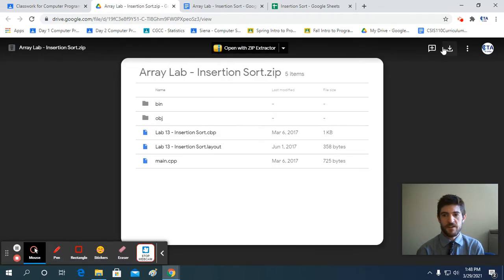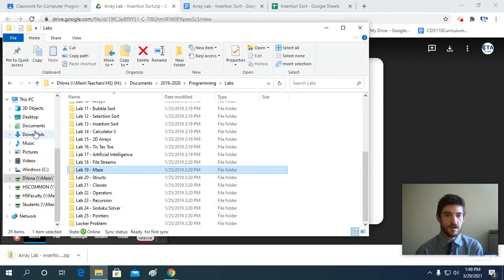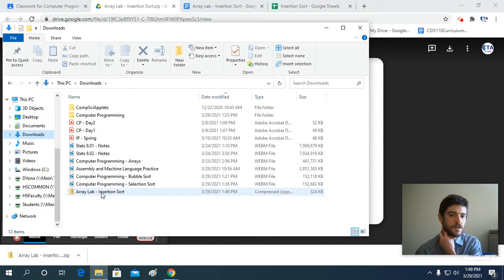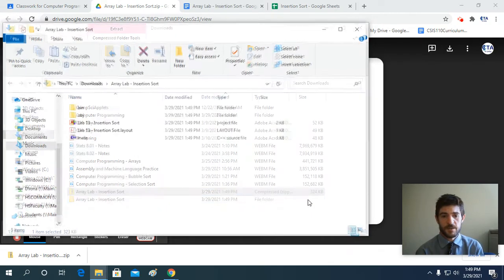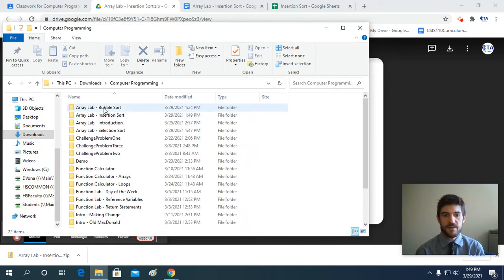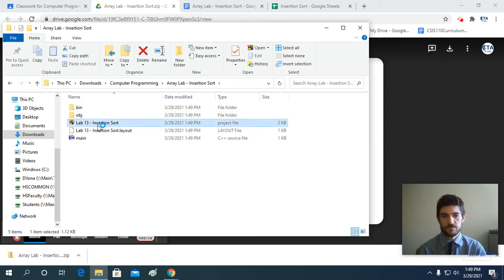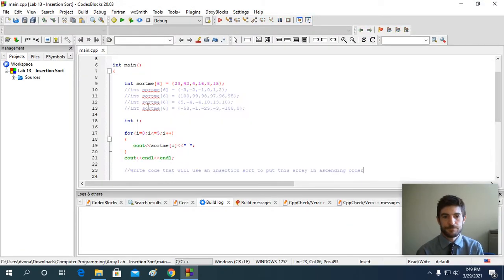So again, if we get the zip file, you're basically going to find the same thing that you found in the other three. There's going to be a bunch of arrays. Most of them are going to be commented out, but then there's going to be one that you can use to test, and then it's going to show you your code, your numbers before the sort, and your numbers after the sort. So it's really the same exact thing that you've seen in the bubble sort and in the selection sort. Same setup, just different arrays with different numbers for different test cases.